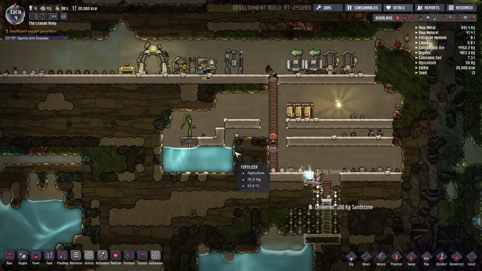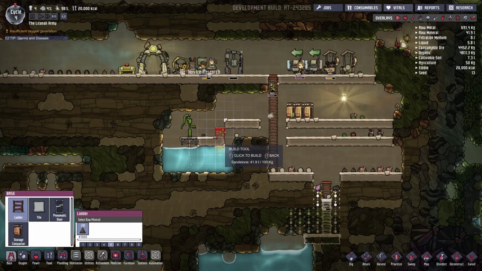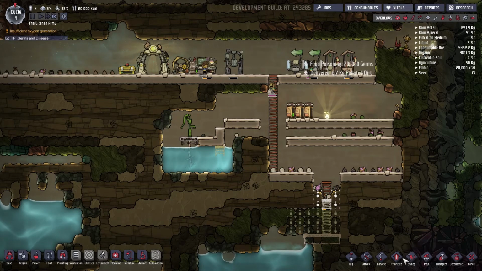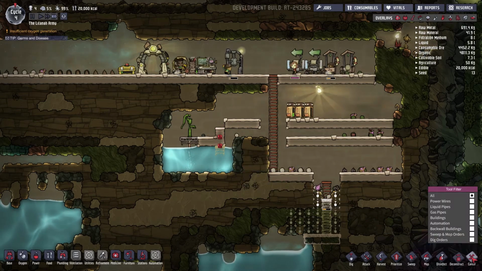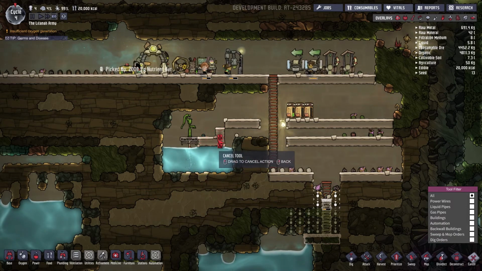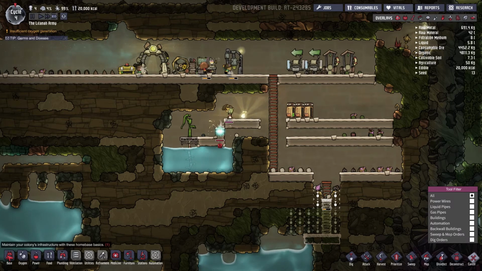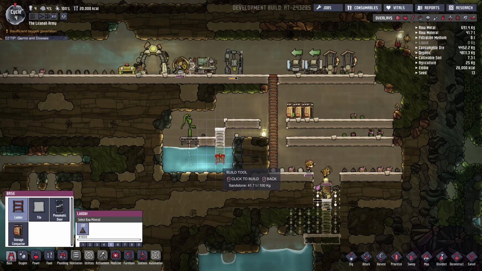Which is what we're going to do next. In fact, you know what? We could also put a ladder in here. I don't know if this will work, but I'm going to try. I'm going to deconstruct this section in here. Get rid of this ladder. And then hopefully I can put a ladder in there and get a bottle emptier, sorry. So let's just do this.